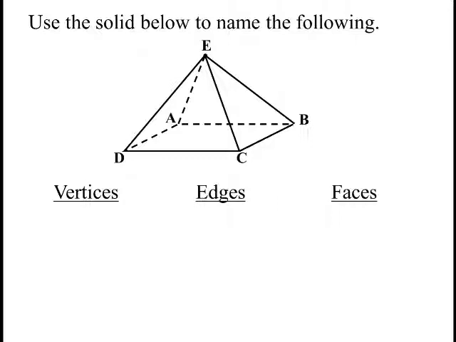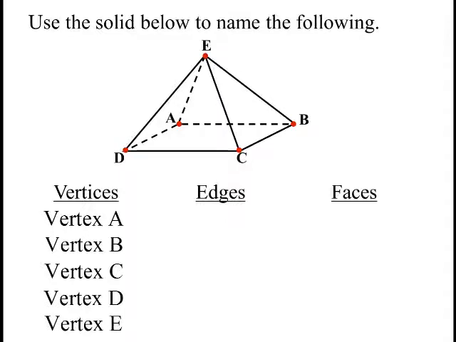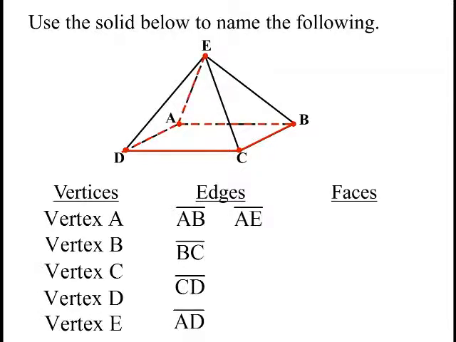We're going to name some elements of this pyramid: the vertices, the edges, and the faces. So the vertices are basically the corners, where the line segments meet. So point A, that's a vertex, B is a vertex, points C, D, and E, those are all the vertices. It's got 5 vertices. The edges are the line segments that connect all these points. So segment AB, that's an edge, BC is an edge, CD, DA. There's 4 on the bottom, and it looks like there's 4 lateral edges. Those are side edges. So it's got a total of 8 edges.